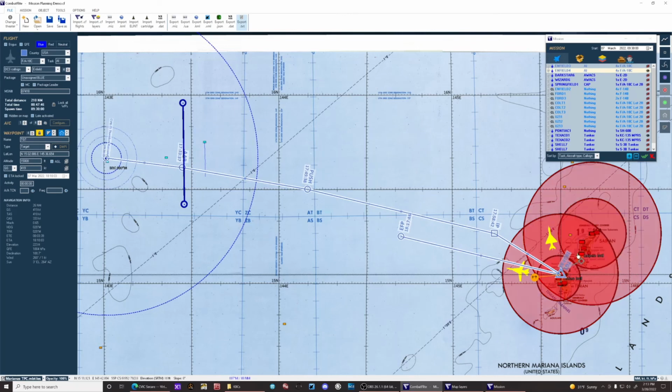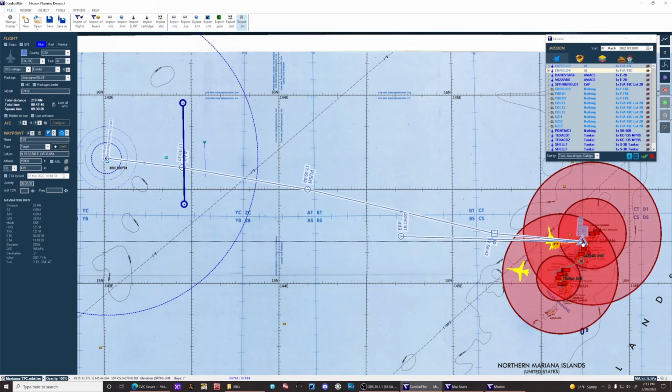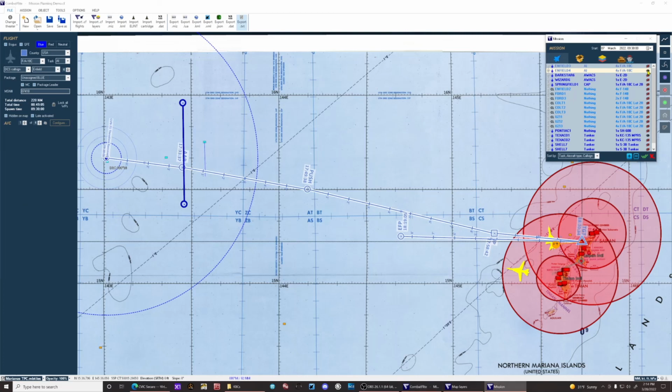If you wanted to go hit something up at Saipan, you have to come in, unclick the lock on the target, and just drag that thing up to Saipan and go hit something over here now, right? And now you're just making a new flight. Now you've got a new mission that you're doing. And so again, if I wanted to see the old mission, I just hide the new one, bring up the old one, boom, still there, all right?